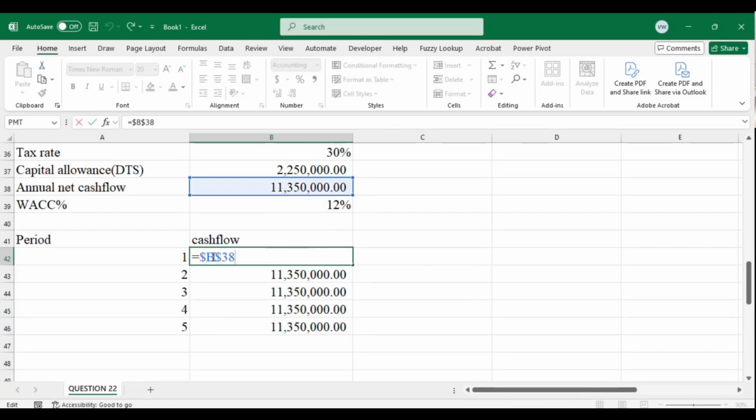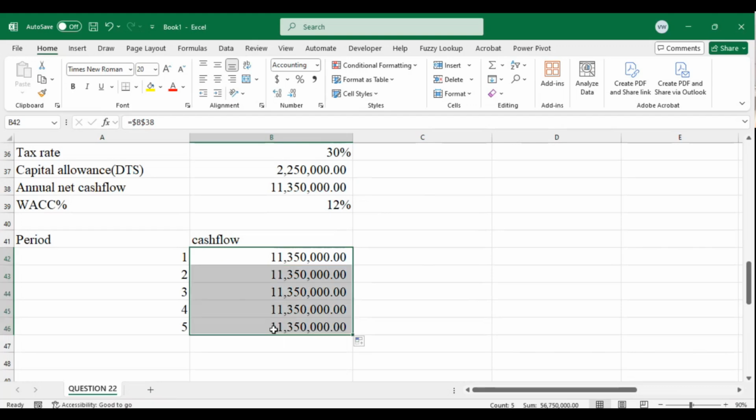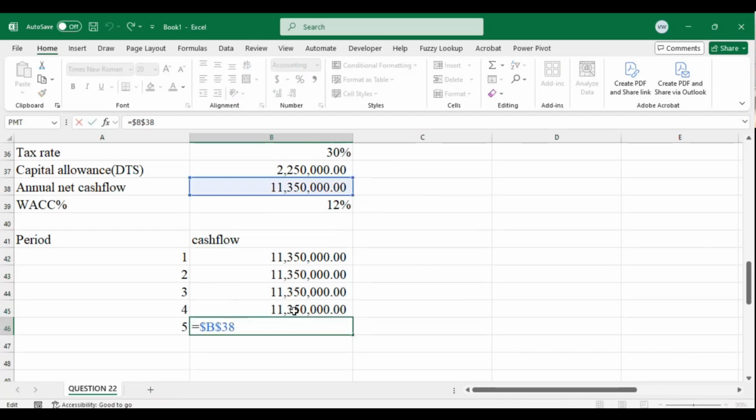You don't want to do that manually, you just highlight the range, just like I've said before. Then you press F4 once. If you press it more than once, it will always move the reference that you want to make absolute, either in the column or the row. So just press it once to lock both the row and the column. If you press it the second time, it will either lock the column only. The third time, probably the row only, something like that. So just press it once until you are sure that the $ sign locks both the column and the row. Then you just say OK. Then now you drag across. So you ensure that this is an absolute reference.